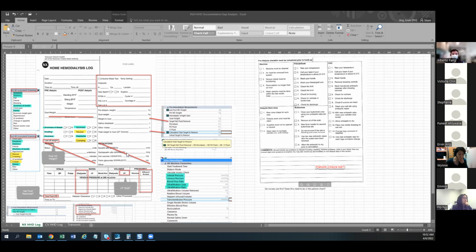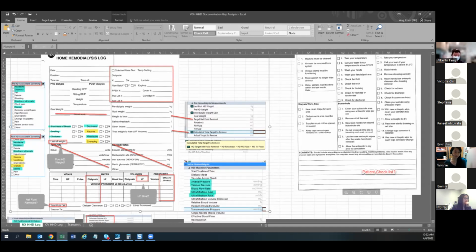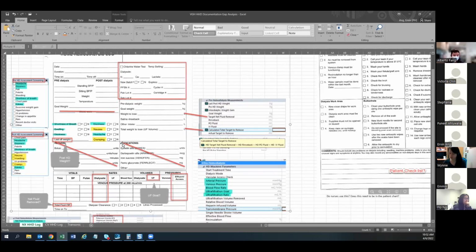And then there was just a discussion around whether or not there would be times that a nurse would enter this information if the patient was on site, or whether or not in the transition period, patients from East Van and Richmond would be entering this stuff into Cerner. So I think that was around this log. Okay. So operationally, that's still yet to be decided. I think for us, our goal is we just want to make sure all the pertinent information, if we were to ever start documenting in Cerner, that we have those fields that we need. Yeah, for sure. Okay, I'll just keep going. It's very helpful to know how this form is being used.